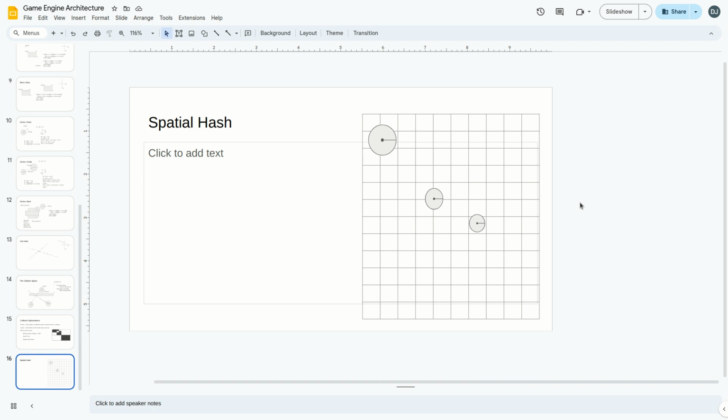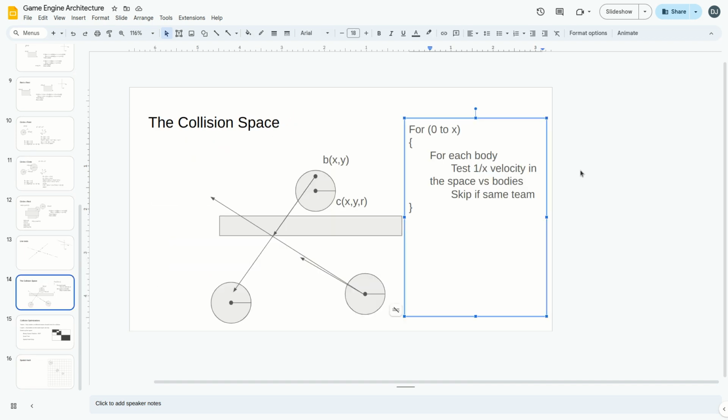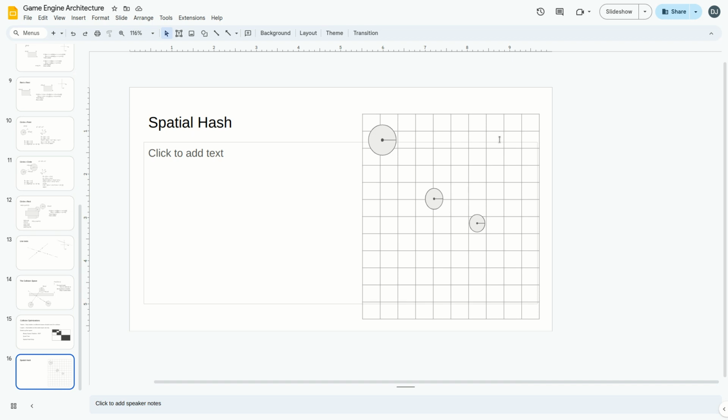And that way, when I'm doing a collision test, at this part of it, I test the buckets that I happen to be clipping versus the bodies in them, in which case I massively reduce the number of collisions that I have to work with. Now, mathematically, I forget what the actual O is. It still can potentially be a very large O if I happen to have a situation where I've got a massive number of things all in the same place. And then managing your buckets is going to take up space. So this does take up a lot of memory, potentially.